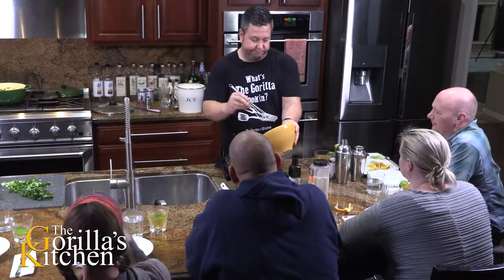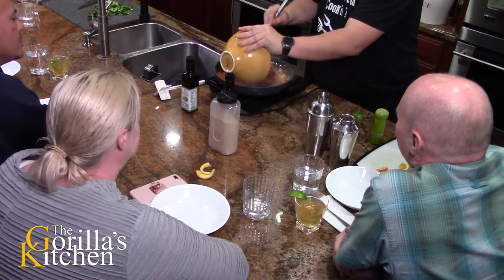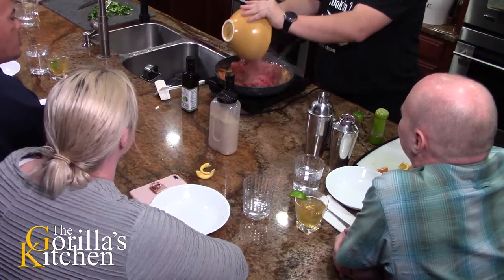What are you throwing in there? The meat. He's got the meat. And what is it? 1 pound of chorizo, 1 pound of 80-20 beef. Yep, exactly. Somebody was paying attention. I'm going to use this. I'm taking this home with me.